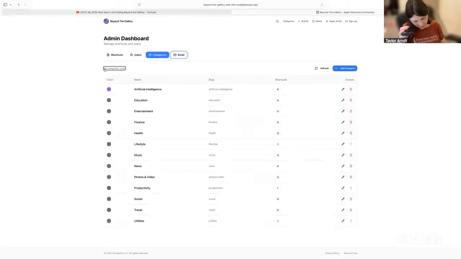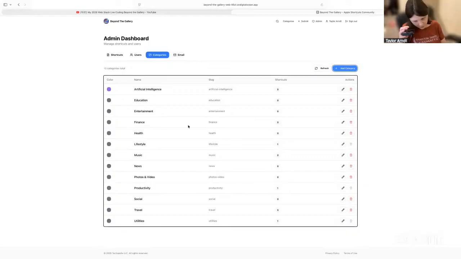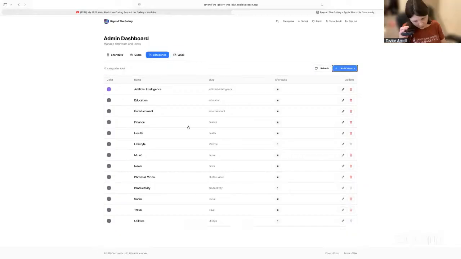Categories, let me see here. So interesting. Let me look at this again. Okay, so it has name, slug, blank.